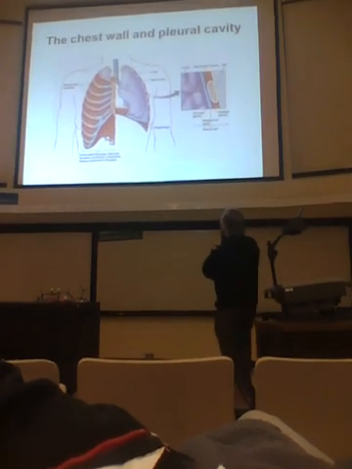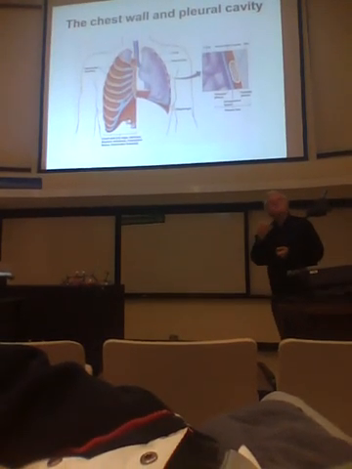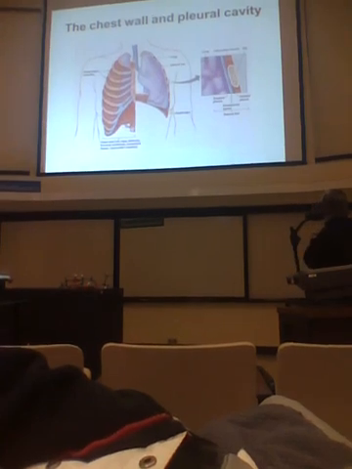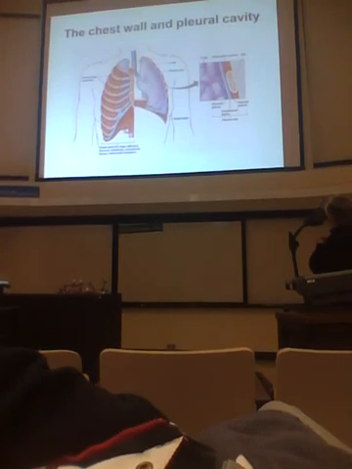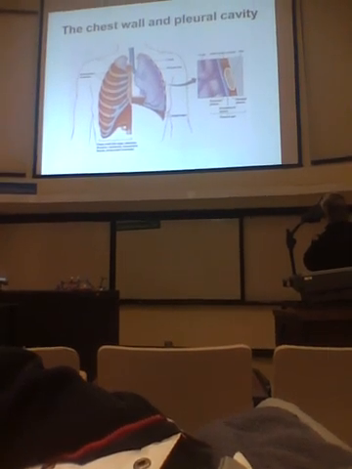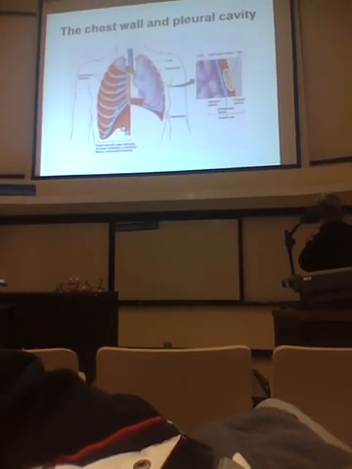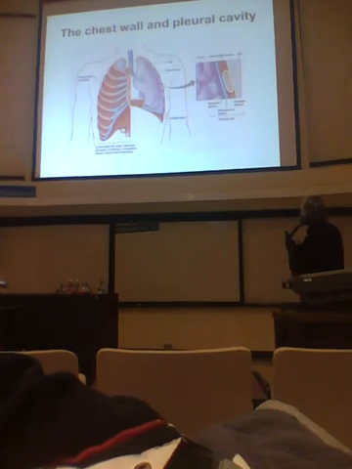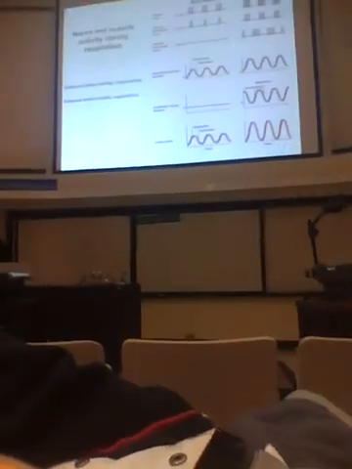And inside the lungs here, each lung is sitting in a sac. And the sac is called the pleural sac. It's composed of two membranes called pleurae, one attached on the lung side and one on the chest wall side, and it separates a space. That space there is called the intrapleural space, or the pleural cavity. You see it? And it's important. I'll show you why it's important in a minute. So that's what's going on with the chest wall and the pleural cavity.